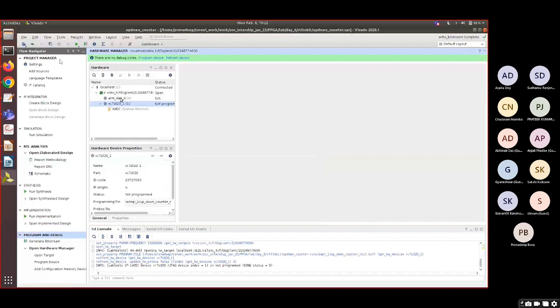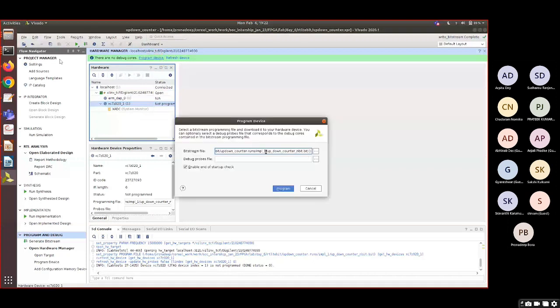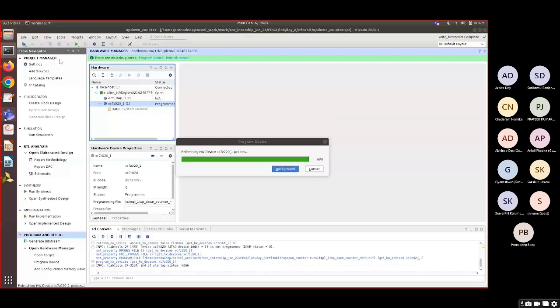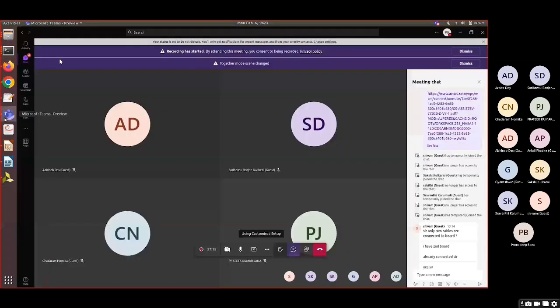Once I have selected it, you can see here the ARM and this FPGA. ARM is not applicable, because we cannot do hardware programming on that. We can do programming on this particular 7 series FPGA only, right? So that I'm selecting, and this is the bit file. Automatically, it's there in the folder that the tool creates. I'll click on program.